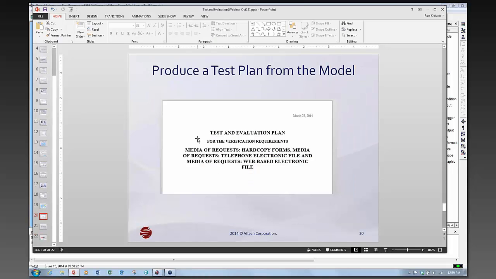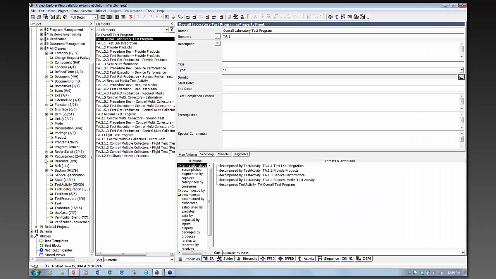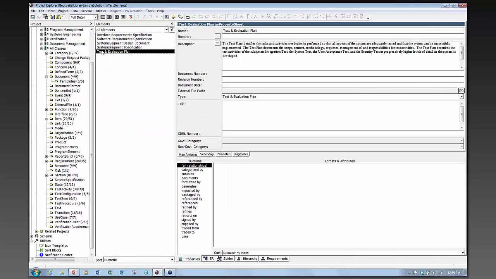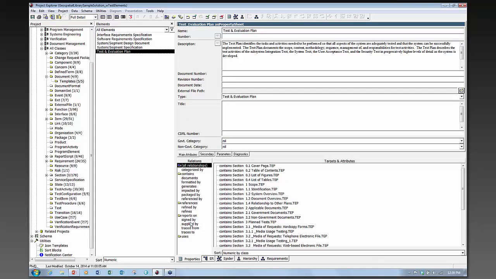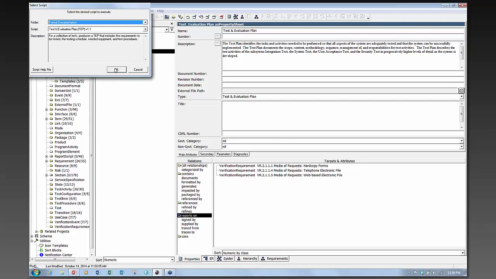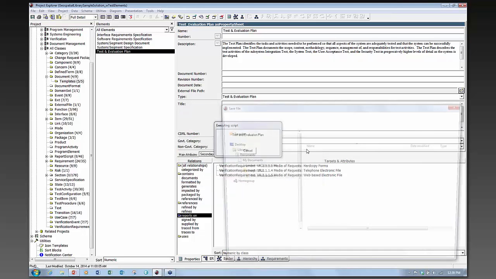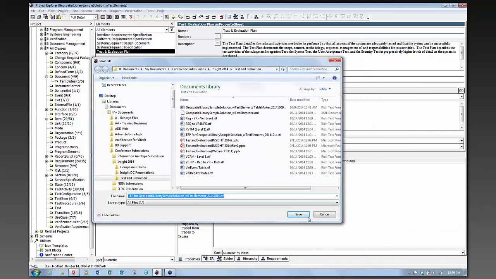in the model. So if I go back to CORE a second here, you can see here in CORE, I'll show you the testing evaluation document that I have here, and I'm going to report on these 3 requirements in my TEP. And when I set that all up and would run my subsections, you can see I can do this. I'll run the testing evaluation plan. I know I have no table in there, so I'm going to remove that and just say OK. And I'll get a TEP here.